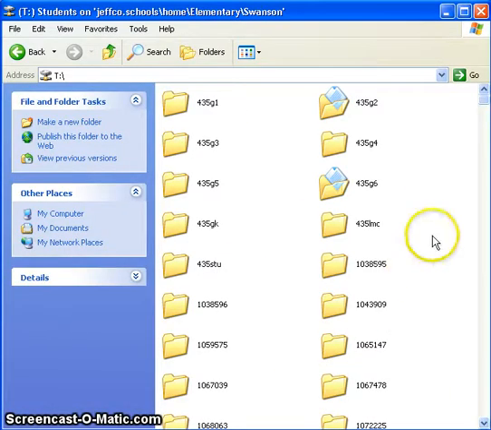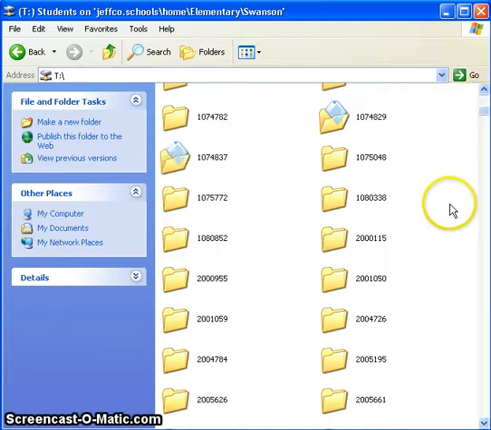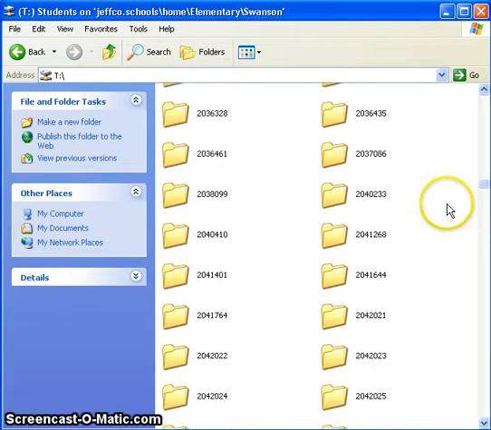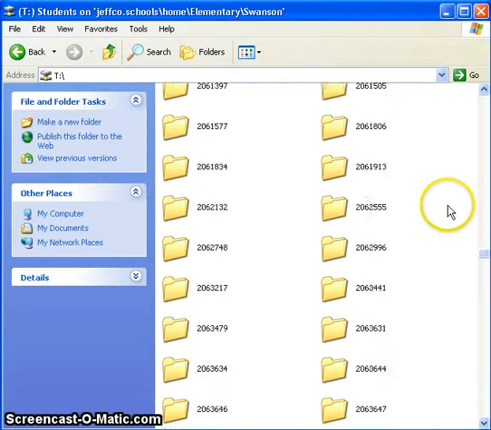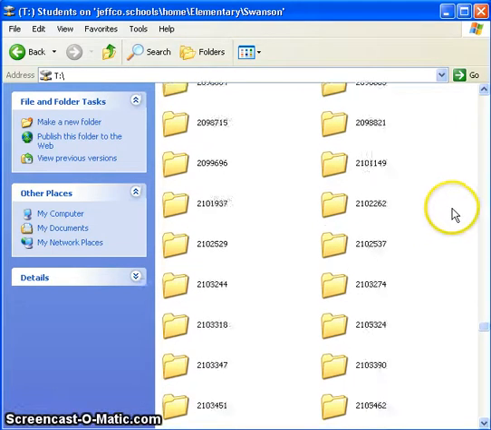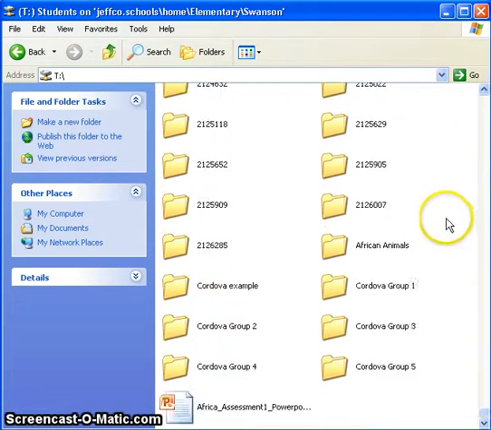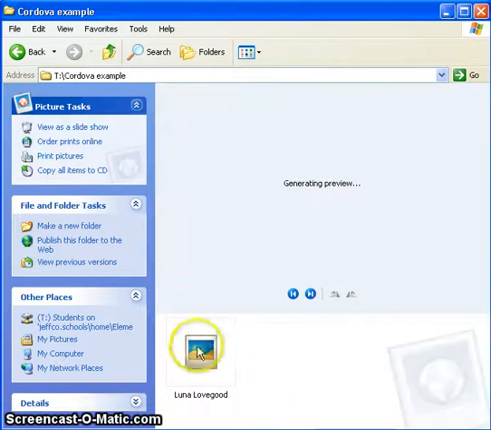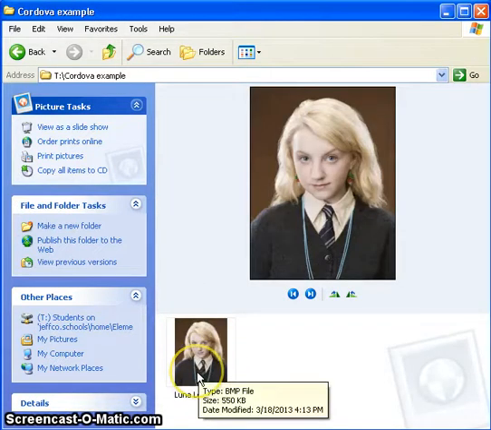All right, I can see here I have all of the student folders. I'm going to scroll down to the bottom where I can find my Cordova Example folder. And I'm going to double click on that folder to see if I can find my picture. I see the picture right there, so I'm ready to go.